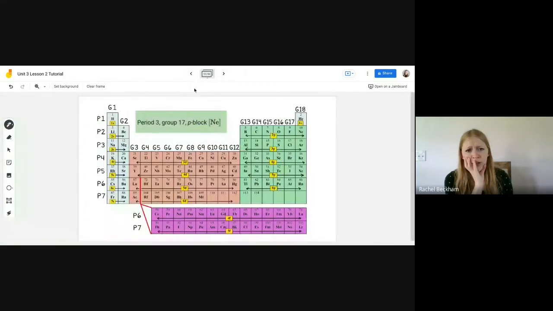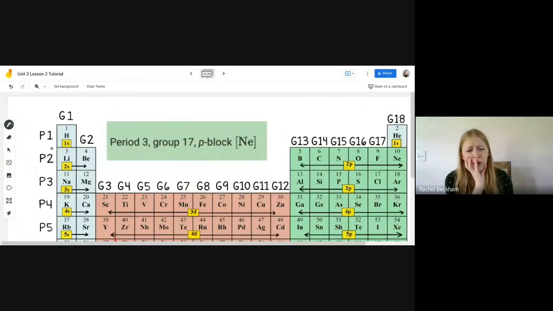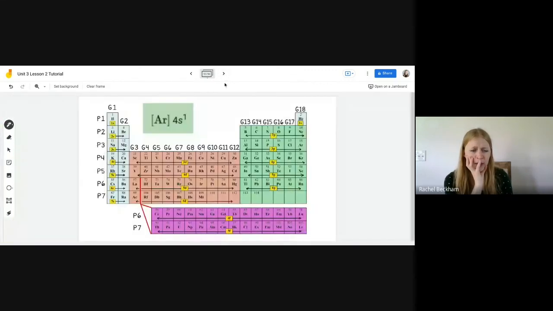All right, 2 more questions. Second to last one, period 3, group 17. That would be Cl. Okay. The previous noble gas, it actually tells you right here that it's Ne. So starting where Ne left off, we list the row, which is row 3, the section, which is S, and then how many are in that section. Now we've done this section and we've got to keep scooting over. We're still on row 3, but now it's section P. 1, 2, 3, 4, 5. 3P, 5. Okay. All right. So that's our answer for the second to last one there.